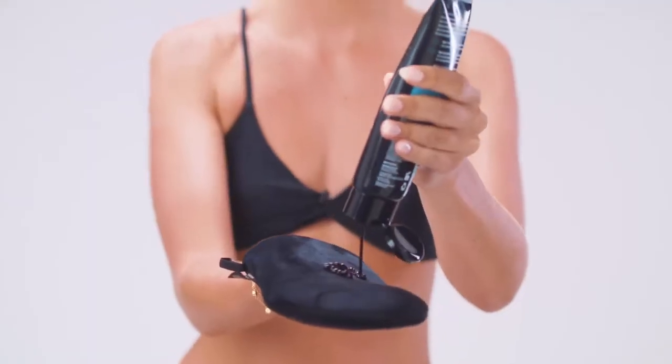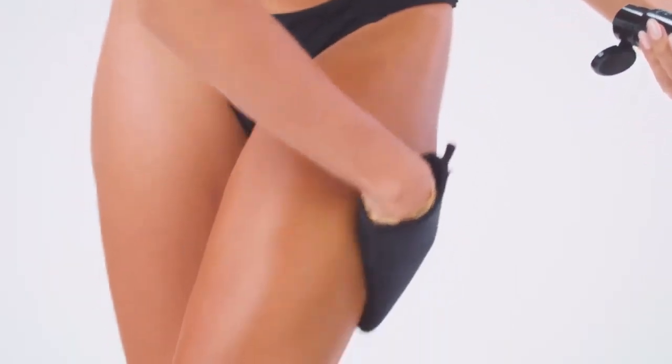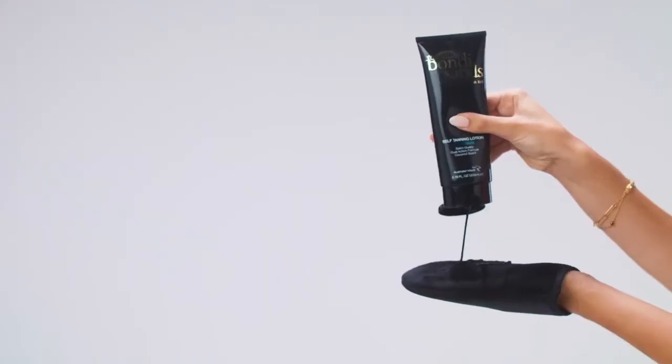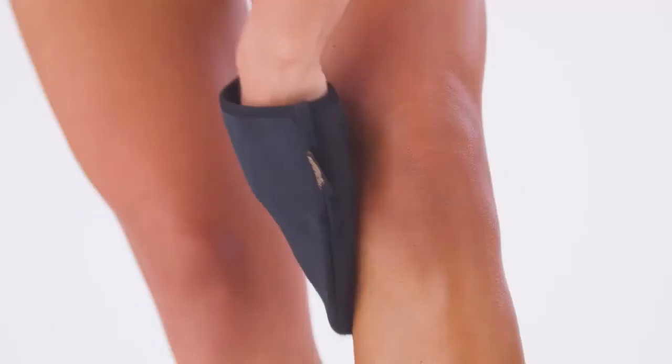So I'm gonna start with my legs. I'm just gonna apply some to my mitt. So as you can see, once you rub it in, the application is super effortless and streak-free. So a tip with the lotion is definitely to wait a few minutes before you apply your second coat. But don't worry, you won't have to wait too long. It absorbs into the skin really quickly. Mine's already dry now, so I'm ready for my second coat.